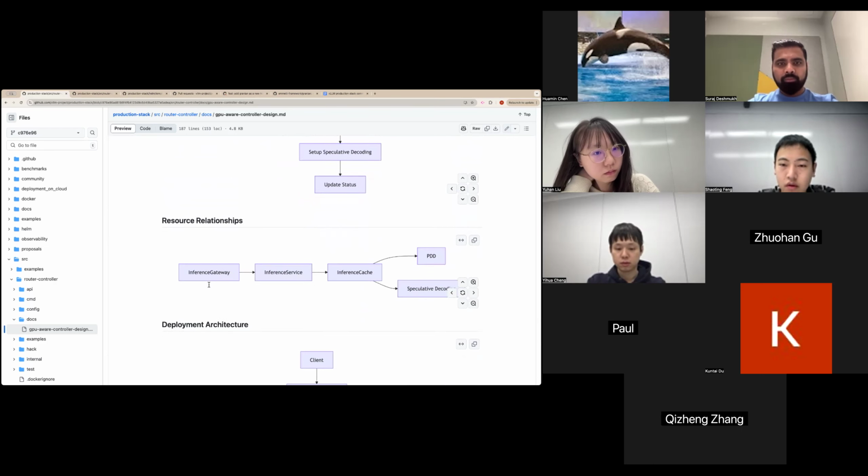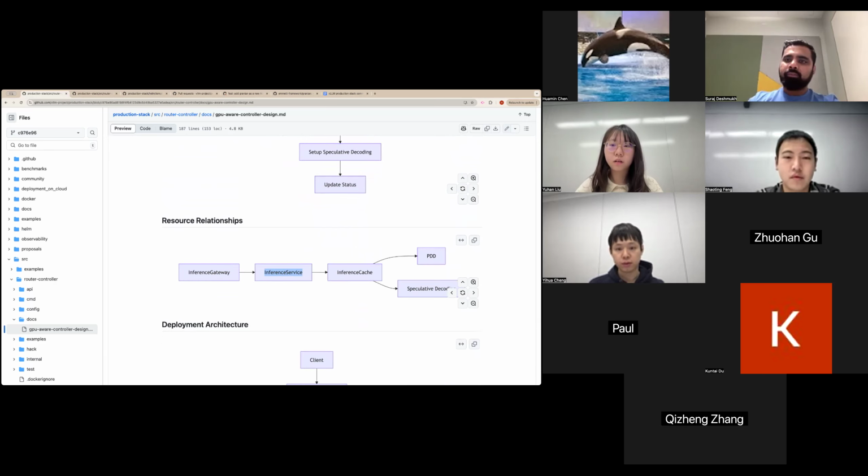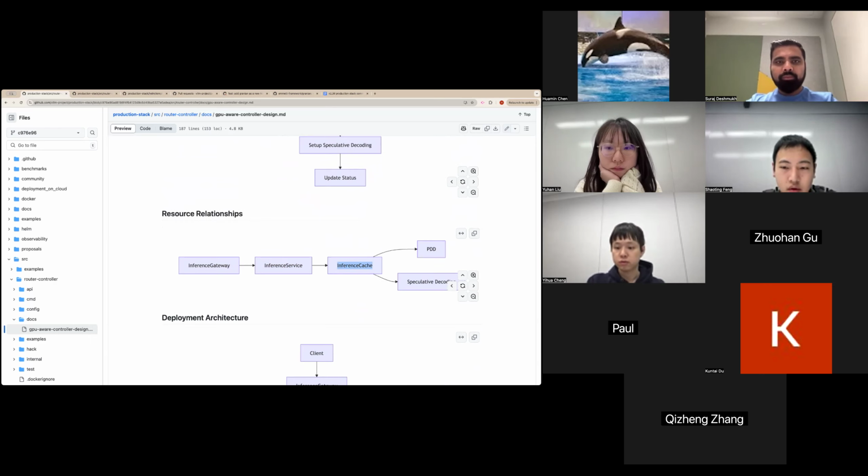So the relationship between the three CRs is like this: the inference gateway will reference one or more services, and each of the services will contain at least, potentially, if you want to have advanced configurations, at least one inference cache configuration. With that cache configuration, we can further identify what kind of vLLM deployments you want to start up with, and use that information to create the vLLM itself. Once the vLLM is created, then you attach the vLLM service to the backend references. And from there, you create the complete networking route from the gateway all the way to the vLLM service.